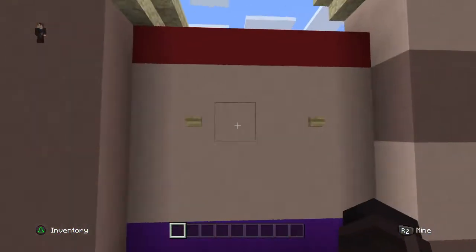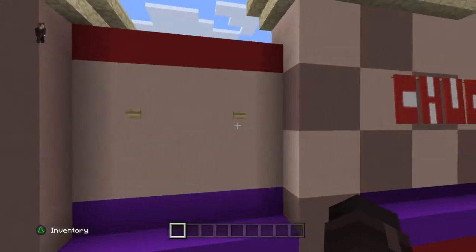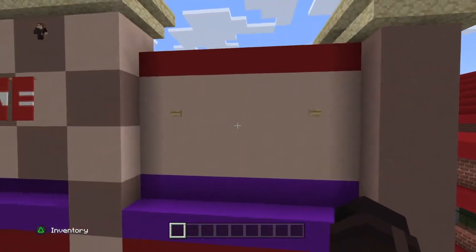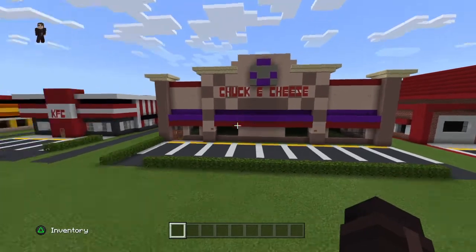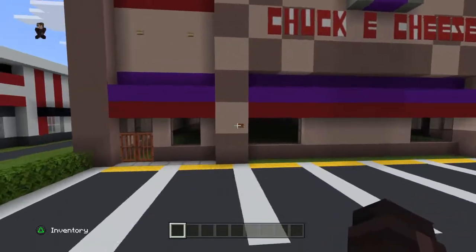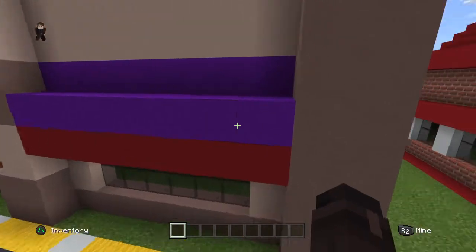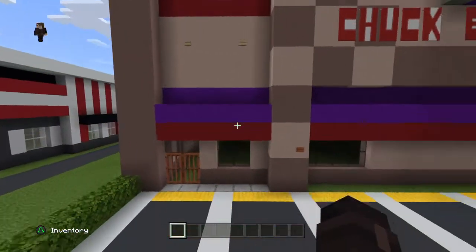And then, I love how he does the buttons, because that's a very minor detail, but I like how he adds that, even though it's a really small little thing. To me, it adds a lot to the build. And then he's got the colored buttons on the side as well. I like that. And then, obviously the classic Chuck E. Cheese with the purple and the red right there. That looks really great.